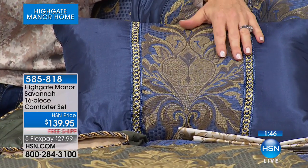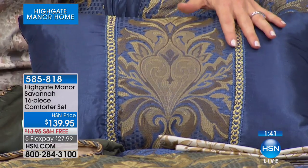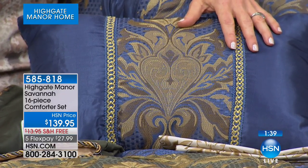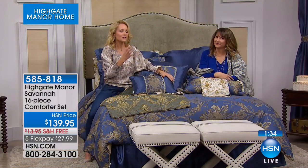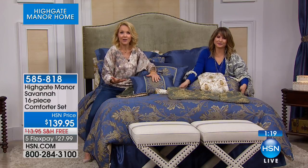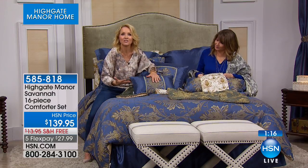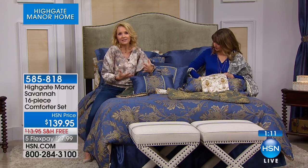And what I love about bedding now, a long time ago, we would get an entire bedroom set. I remember my mother doing this, and she would keep the same set for 5 years. That's it, this is gonna be my bedding. With values like this, you can actually change up the bedding with every season. You're in a long-term relationship at that point when you spend that kind of money. Like, okay, this is it. We better not change. We're not breaking up. But with this, really, you can change it up with the season if you wanted to. You can change it annually, weekly if you want to. It adds a lot of spice and versatility into your life.